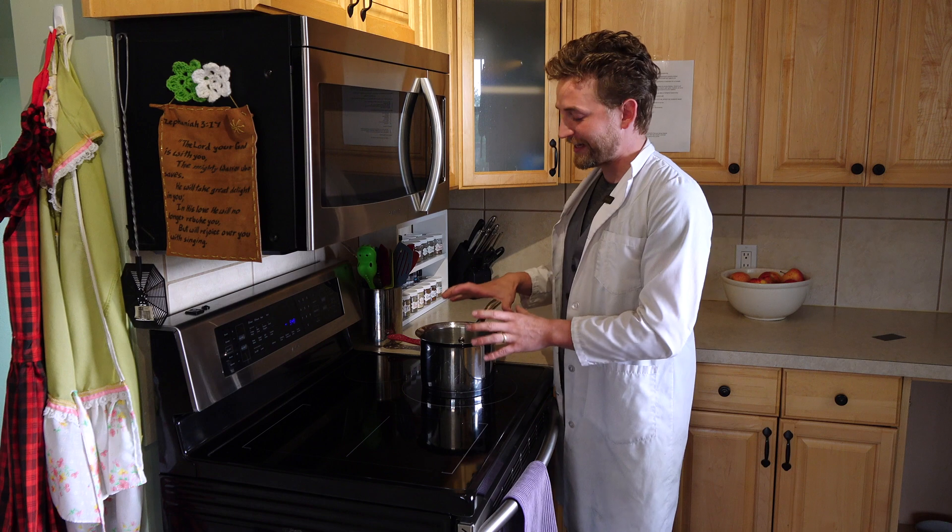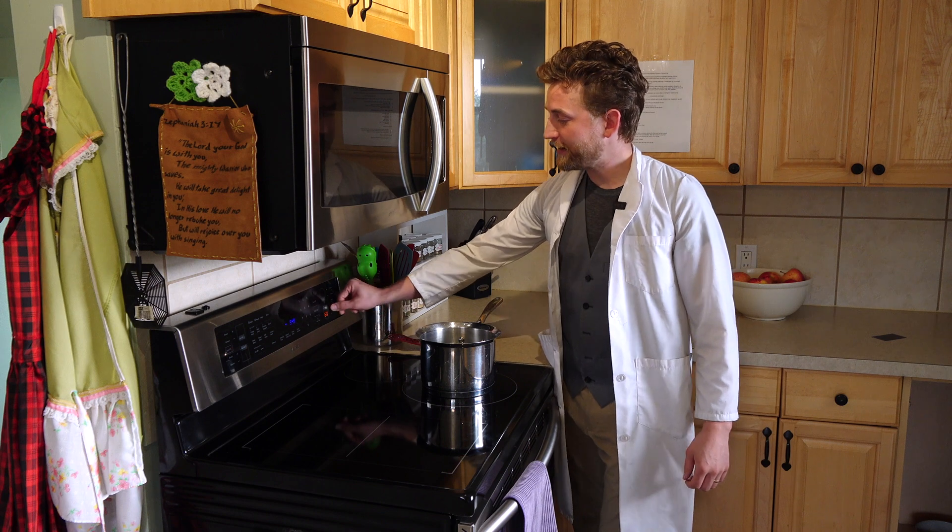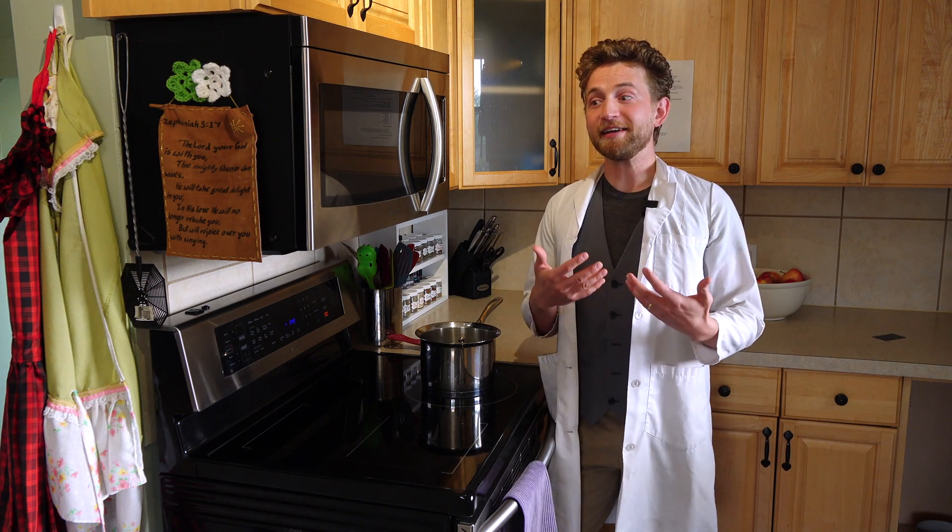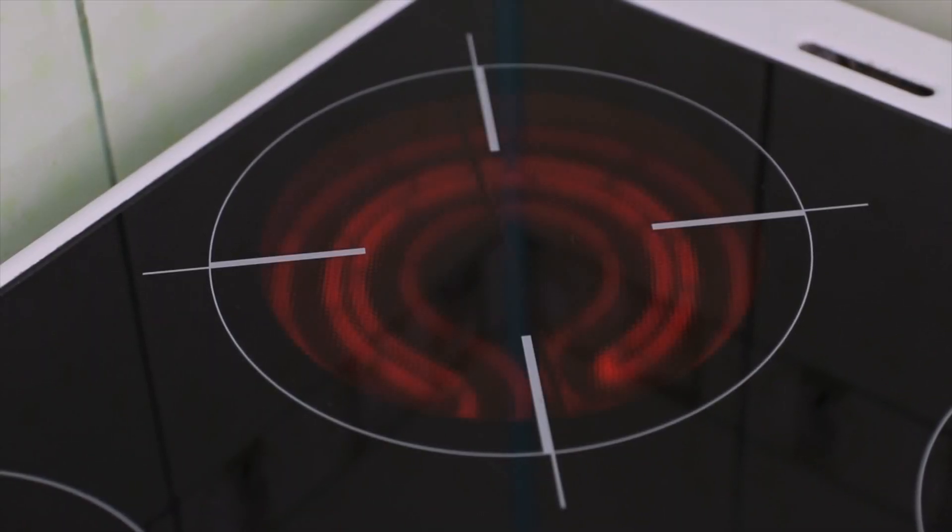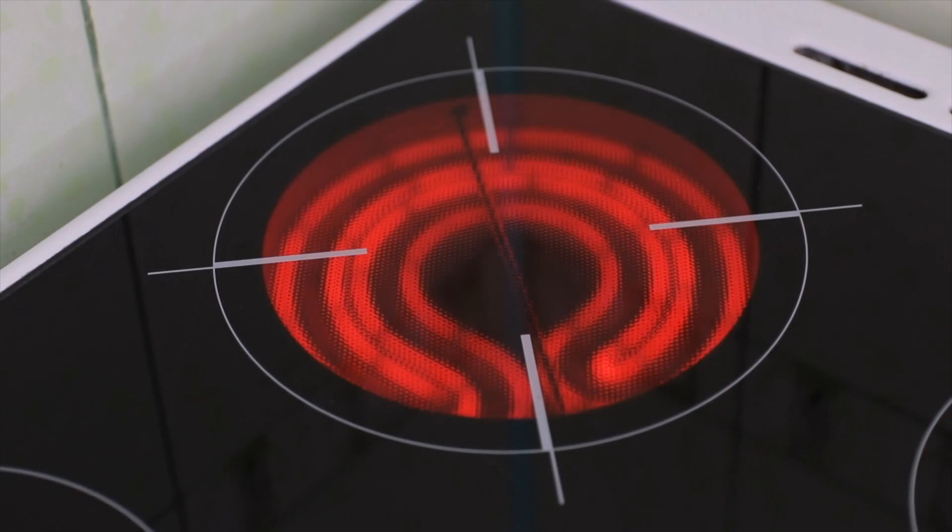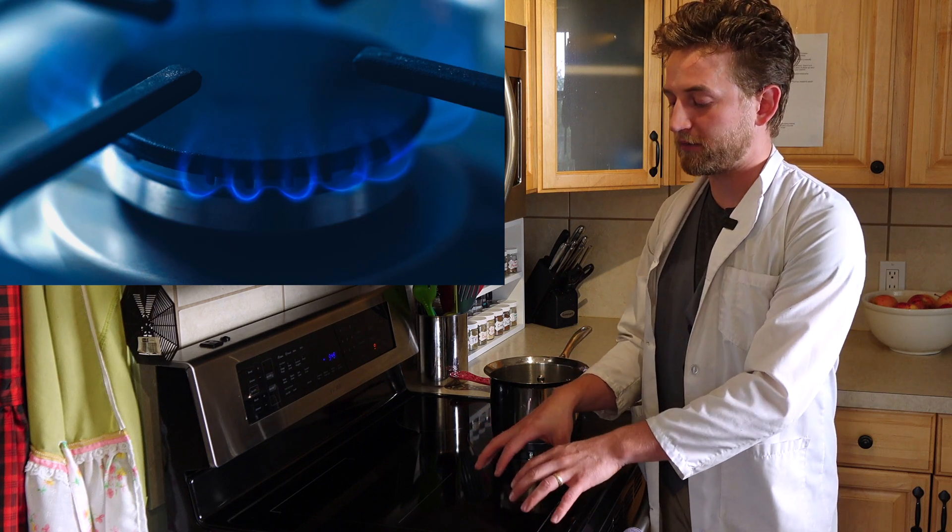Let's test this out. Okay, so I have a little bit of water inside of this pot right now. So I can turn this on and it's going to boil very quickly. In fact, induction cooktops are around 70% more efficient than electric stovetops or gas because there's very little heat loss. Think about it. In an electric cooktop, you're heating up a plate or a coil of wires. Then that heat rises. When you put something over top of that, that warms up the pot, which then warms up the water, which boils the water.